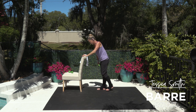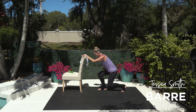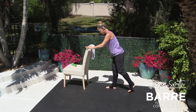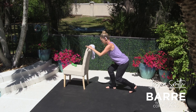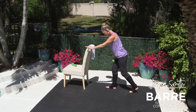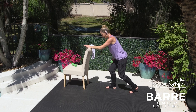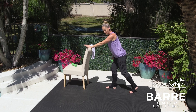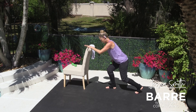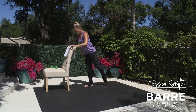Weeding that standing leg, getting ready. Just your hinge lunge in place first — here we go, now we come down and up. So check in with your alignment. Maybe that back foot needs to come a little closer or further out. Hinge at your hips. Four, three, drive down to that standing heel, two. Getting ready to shift forward and add that toe tap. Here we go. Down, shift and tap. Make it as big as you can. Shift forward, nice neutral spine.